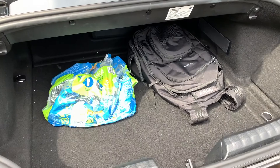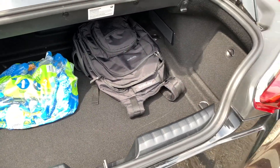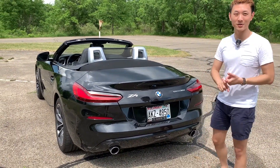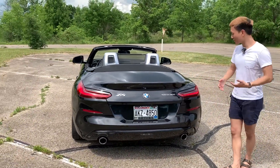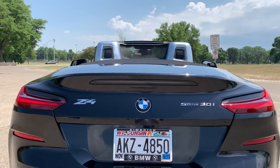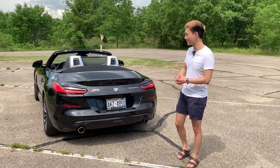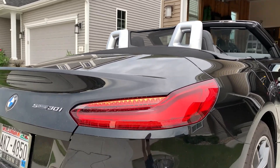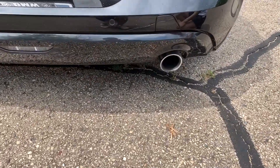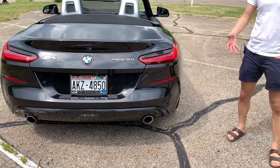I've got a backpack in here for scale. You can see it's not the smallest trunk in the class, which is good from a practicality standpoint. Unfortunately, there's no power trunk — it's all manual, though higher packages have the kick liftgate. The rear design is very similar to BMW's other sportier cars — the M440i and the new 8 Series. Full LED tail lights make it pop. My one gripe is the exhaust tips; I wish they'd done a quad exhaust, but they're pretty standard otherwise.